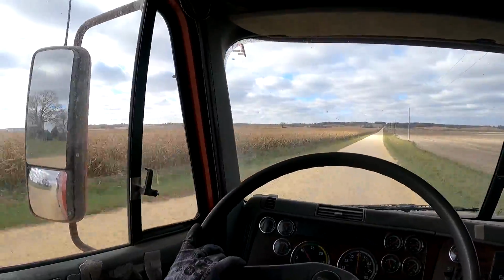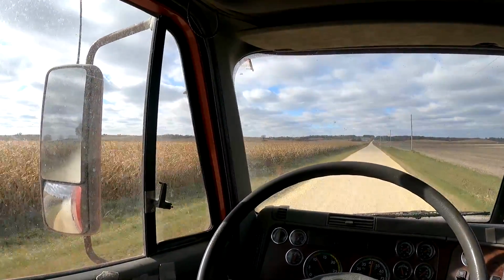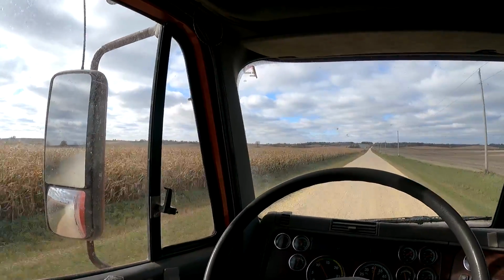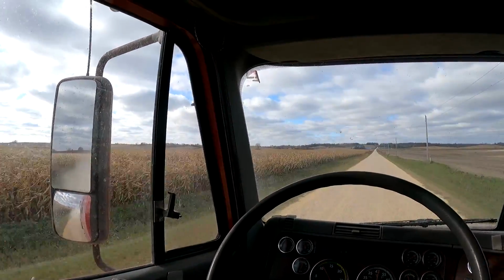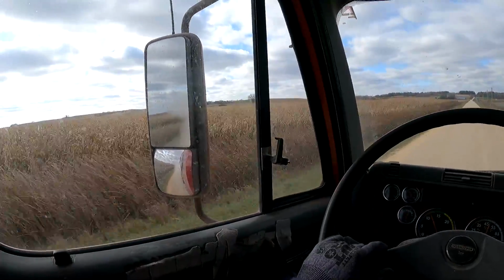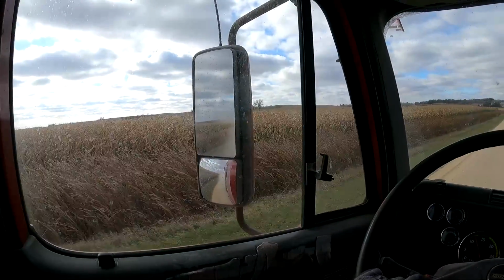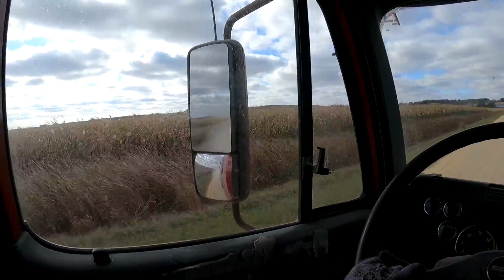So this is our Sturt farm. It's a bottom piece, 80 acres or so. Planted it really late, partially just because it had a lot of tile work and drainage issues, but we got all that fixed. Planted late, and it looks good. The problem is it's about 28 to 30% right now, so we're gonna have to let it dry down for another week or so. That'll be the last stuff we pick, but man, it looks good. Can't wait.